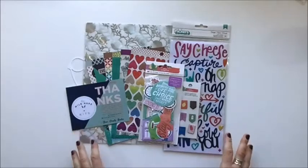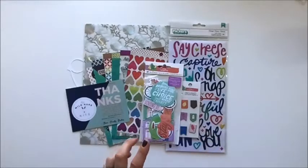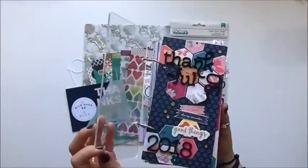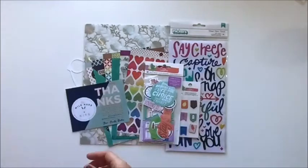So this for me is the Petite Kit, and this month I asked for bright, fun, just kind of everyday stuff. I started with the Wild Hare Kits challenge, which was the 30 Days of Thankful in November, which is kind of classic for November, and where you document each day something that you're thankful for. And I didn't take it as a day-by-day challenge. I kind of just started and thought it would be a great little book to have. And I'm almost done. This is that 30 Days of Thankful. This is my book so far, but I have quite a few prompts left.